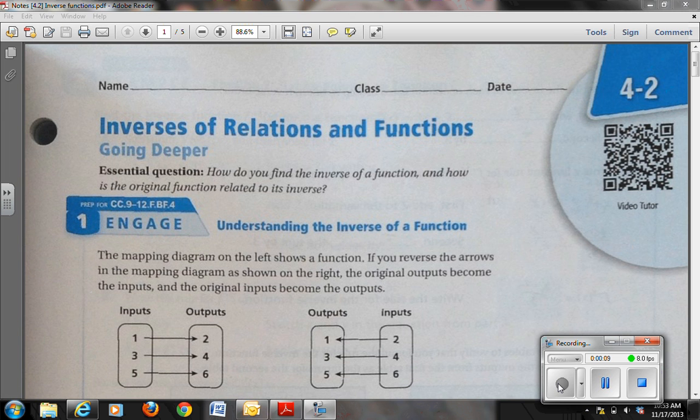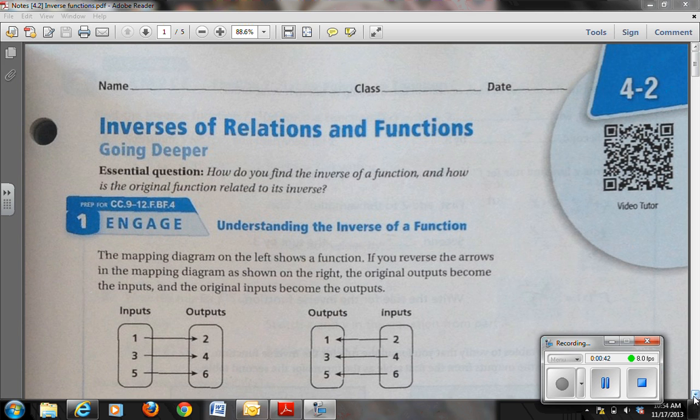We're looking at Chapter 4, Section 2 today, talking about inverses. So first off, just to make sure people have a basic understanding of an inverse function, I'll give you a quick example. If you take some number, any number you want, and you square it, and then you square root it, you should get your number back. So squaring and square rooting are inverses of each other because they basically undo the other function. One of them undoes the other one. I could say x plus 2 and then turn around and say minus 2 and I'll get x back. So backwards and forwards.